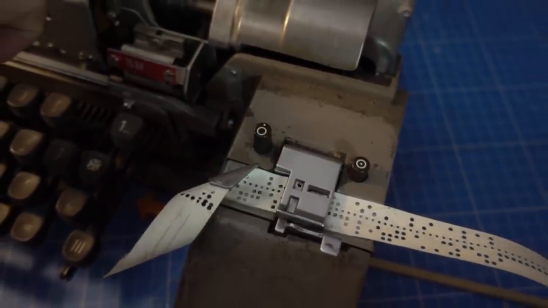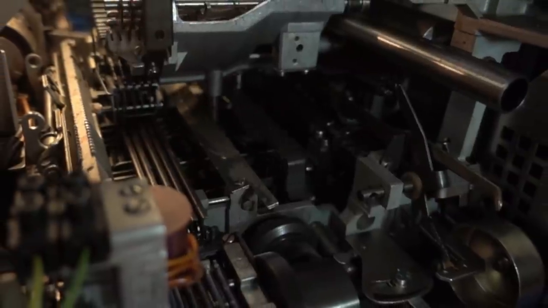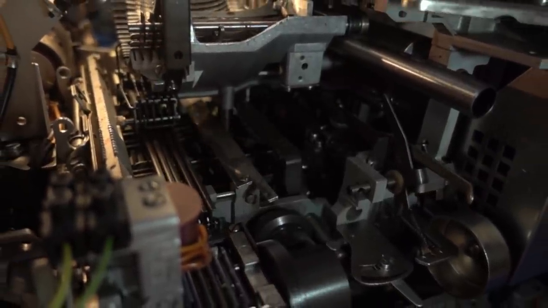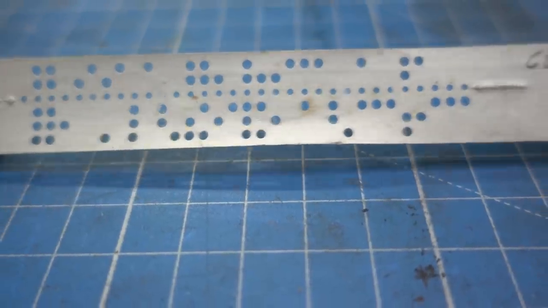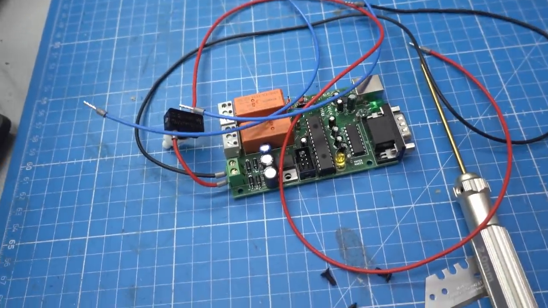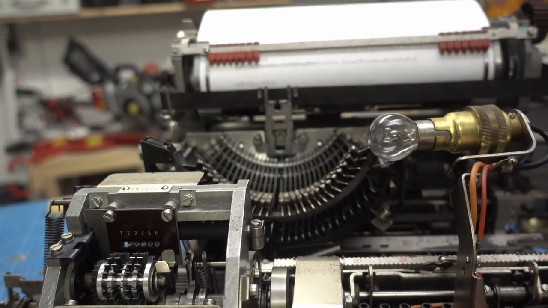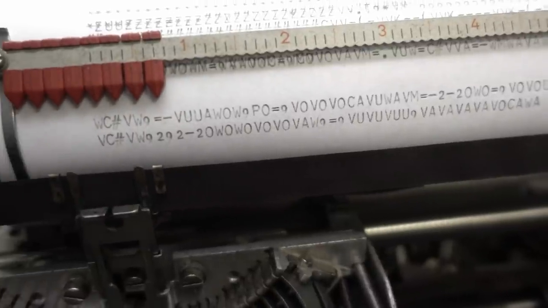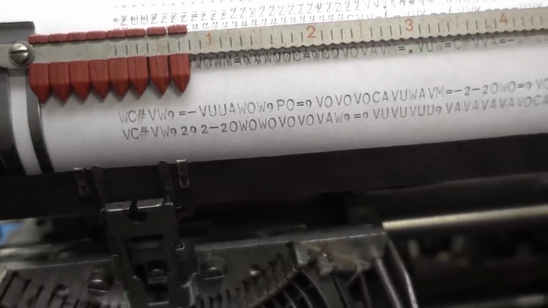So code as in code that we actually program and code that the machine uses to encode its bits and bobs and digits. So this machine seems to use 75-baud, 5-bit Baudot code. That's more closely related to Morse code than it is to ASCII. It uses five bits, so five ones or zeros, to encode a digit. And then it uses something to tell the machine where that bit stops and where it starts, or that character stops and starts. So it has a start bit, then the five bits of data, and then a stop bit. And it took me ages of trial and error to figure out how long these should be, because all the references I got online, they were all mostly congruent. But when I tried them out, nothing worked.